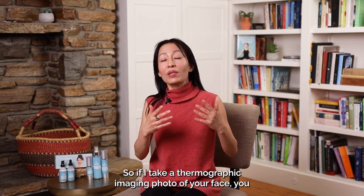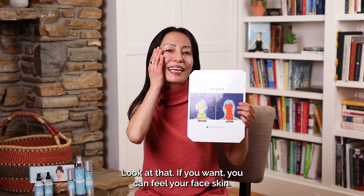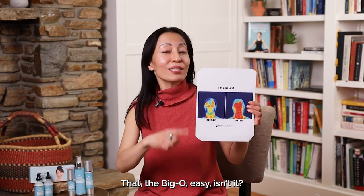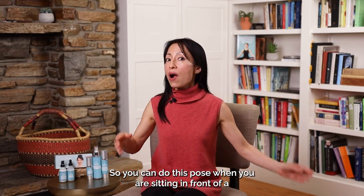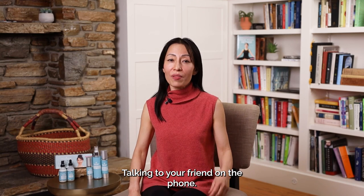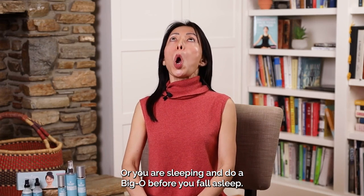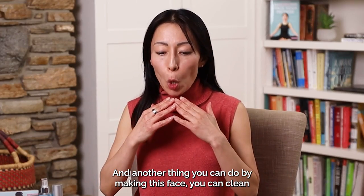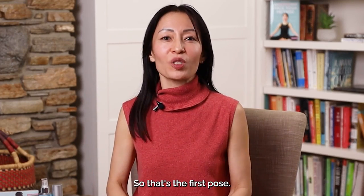So if I take a thermographic imaging photo of your face, you have this face. Look at that. If you want, you can feel your face, skin. Do you feel a difference? That's the big O. Easy, isn't it? So you can do this pose when you are sitting in front of a computer, talking to your friend on the phone, or you are sleeping, and do a big O before you fall asleep. And another thing you can do, by making this face, you can clean your face so much more efficiently. So that's the first pose.